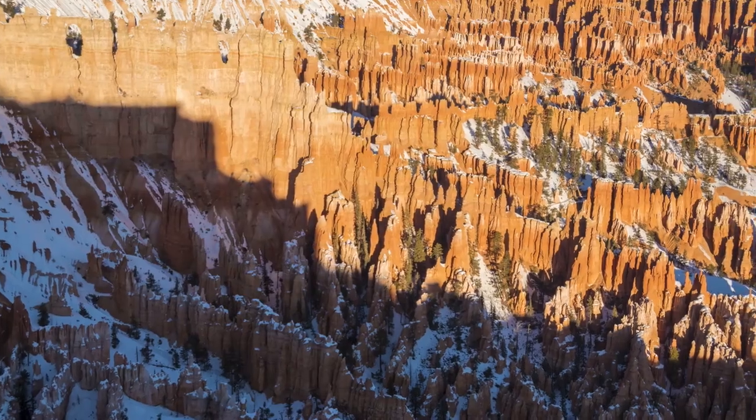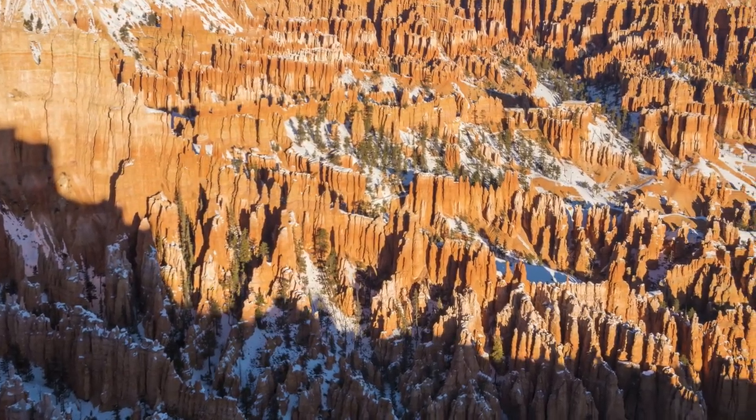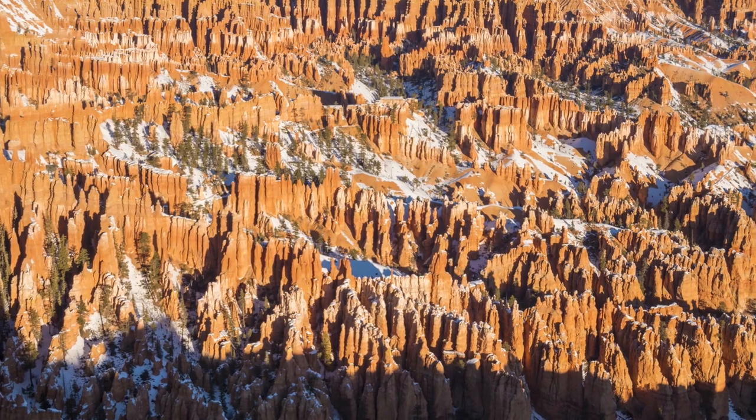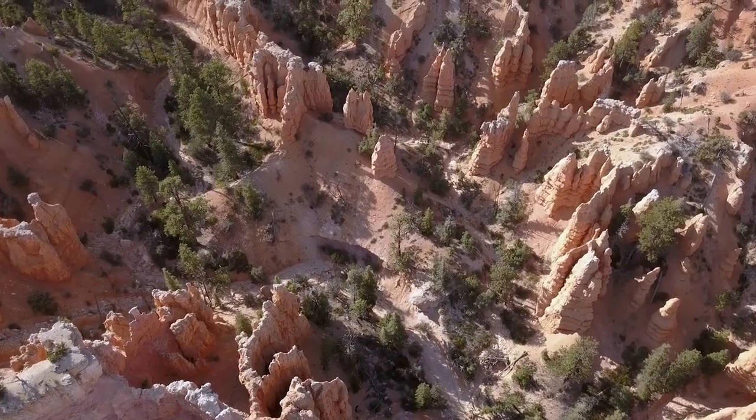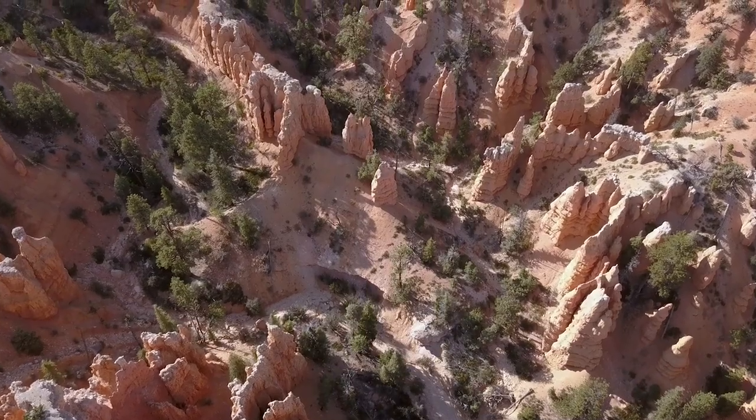But nowhere in the world has a higher concentration of hoodoos than Bryce Canyon National Park in southern Utah. This place is famous for its hoodoos — they're pretty much the reason the park was even protected in the first place. People came and saw the hoodoos and were like, those are really pretty. But then they started wondering how they formed and asking questions. And so people much smarter than I am had to figure these things out. What they discovered about Bryce Canyon — about why it's so good for hoodoo development — is really fascinating. And believe it or not, it starts with a lake.